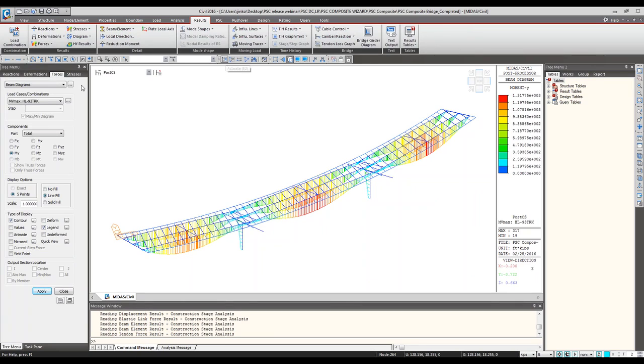One of the very handy features in MIDAS Civil is activation and selection of the elements. So I think that was a bit too quick. This is the shortcut. This bar has all the features that are most frequently used by users: select by single, select by window, select by polygon, or select all.